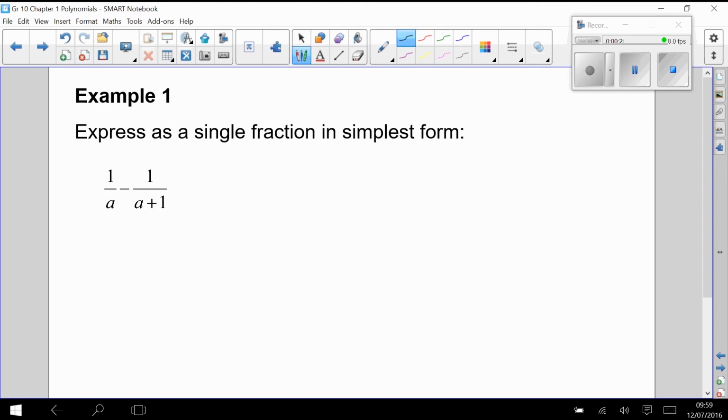Remember, there are three different types of factors that you can get: a number factor, a variable factor, and a bracket factor. In this case, I have a variable factor and a bracket factor, and both of these are as simple as they can get. Finding the LCD, I need to find the greatest number of each type of factor. Well, as there is only one A, I choose A, and as there is only one bracket of A plus 1, I must choose that too. Remember that A plus 1 is a bracket factor, and you cannot separate the A and the 1 so that you use the A as you've used for the variable factor.